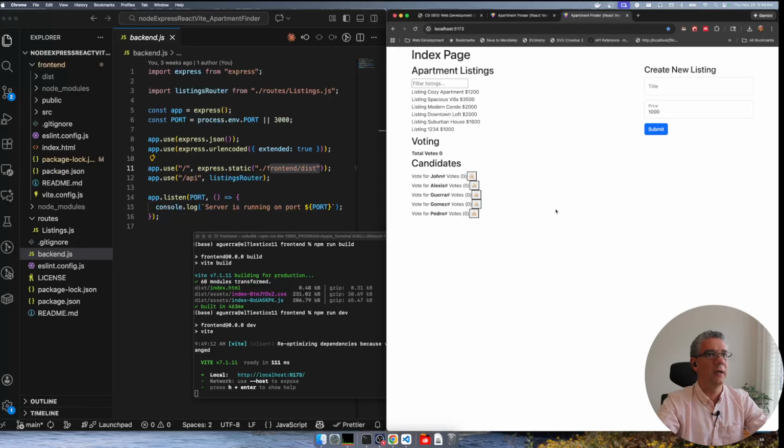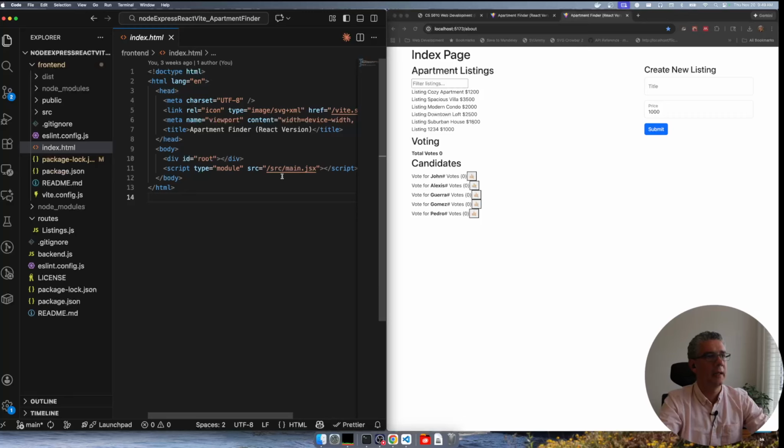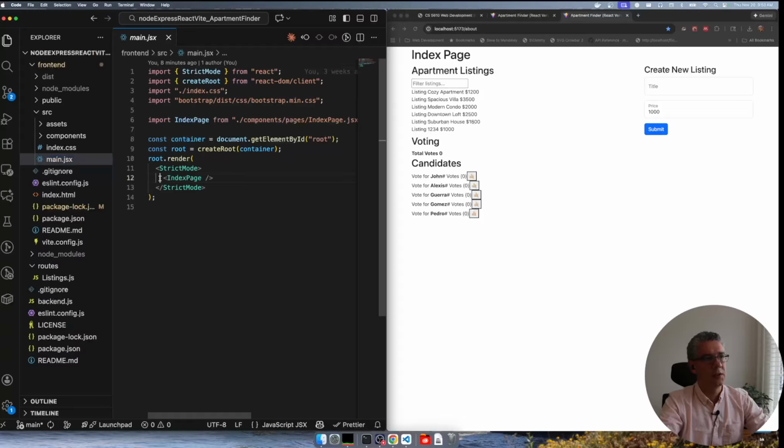So now that we have that, we want to start adding multiple routes, because right now we have what we call a single page application using React. Let's say, for instance, I want to go to, I don't know, an about page. If I do that, regardless of where I go, it will always take me to the same page because of the configuration I have here. Every time it doesn't find anything, it just loads the same index HTML, which is this one, and that index HTML loads my main JavaScript, which is this one, which is just rendering that.